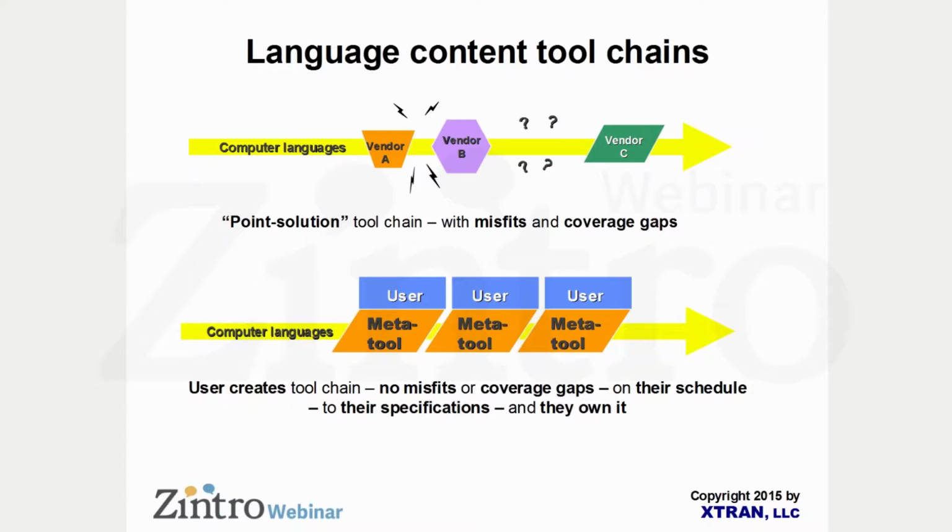Well, if I'm trying to put together a tool chain from multiple point solutions from multiple vendors, I've got two problems. One of them is, as I mentioned, the input and output formats of these point solution tools tend to be vendor specific and tool specific. So the output from my first step may not match the input requirements of my second step, so I got a mismatch. Then the third step I need to do, there's no tool for. So I've got to fill that in somehow before I go on to the fourth step, for which there is a tool out there. So we've got misfits, we've got gaps in our coverage in order to create our tool chain. If you contrast that with using a Metatool, because we're in control of that, we can make it work smoothly with no gaps, no mismatches, because we're in control of the input and output formats of each step. And not only that, we can do it on our schedule, we can do it exactly to our specifications, and we own the result. So it's quite a difference.